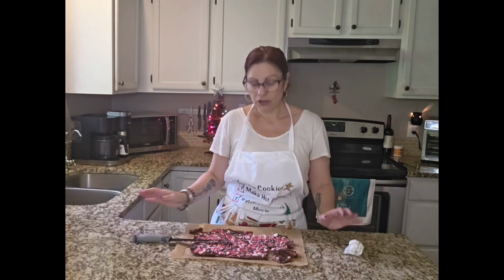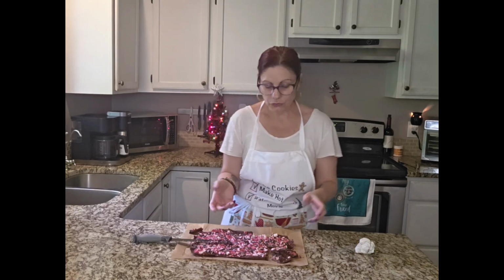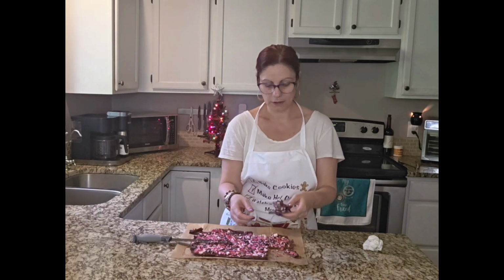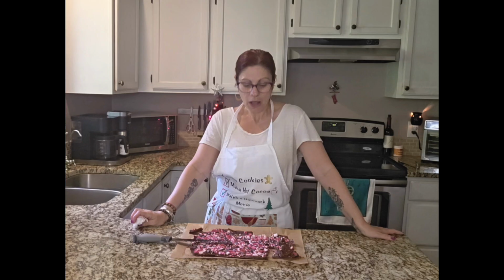And if you're going to give it as a gift, what I would recommend is either purchasing little boxes or little jars and putting it inside of there with a ribbon or some fabric over the top. You could also just make it easy peasy and take some cling wrap, put the piece of cling wrap down, stack up several pieces of the bark, maybe like 6 pieces, put it down on the cling wrap, and then pull the cling wrap up, put a bread tie or a piece of ribbon around it, and give it as a gift that way. Really, the possibilities of how to package it up are also endless. But you might not want to package it up. You might just want to eat it. And I say if that's what you want to do, then that's what you need to do.